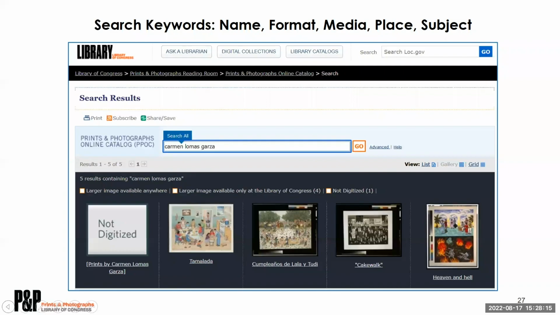For our topic today, the most effective way to currently search is by artist name. Here you see search results for the artist Carmen Lomas Garza, which pulls up 5 results, including a group level record. We actually have 8 total works by this artist, partially described by that group level record that you see on the left. Only thumbnail images display from offsite for rights reasons.